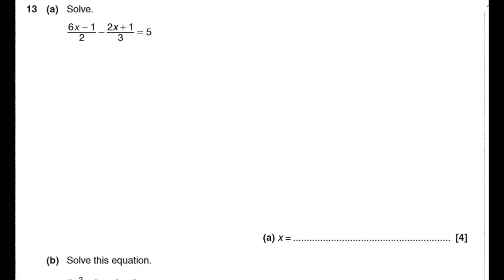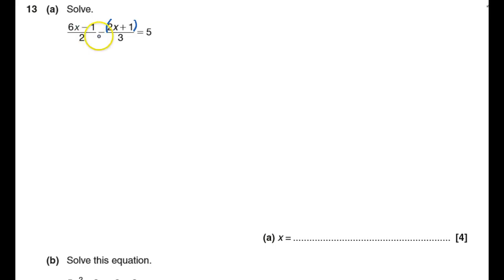Okay, we're going to solve this fractional equation. What I'm going to do is collect these two fractions together to start with. So already though I can see I've got a minus here, and I know that's going to cause trouble, so that means minus the whole of this fraction. So I'm going to put brackets around here to start off with, so that's going to help me later on.